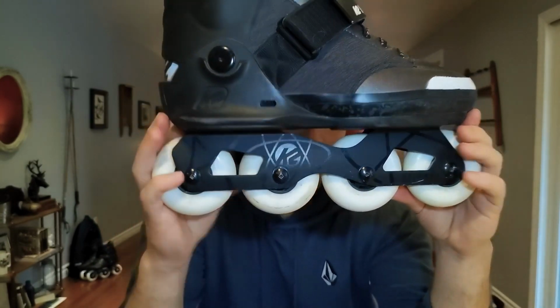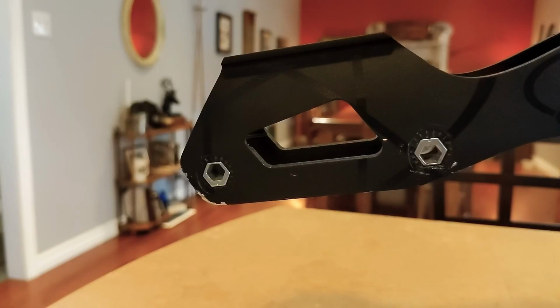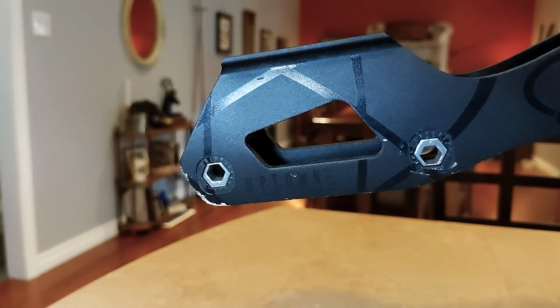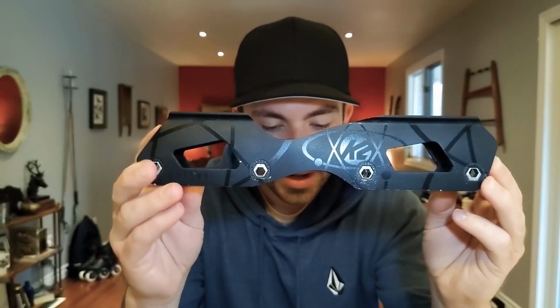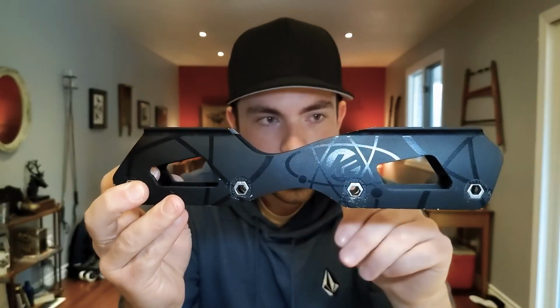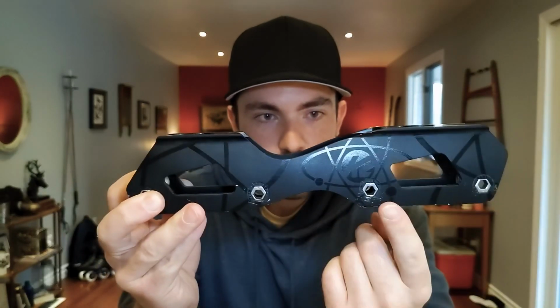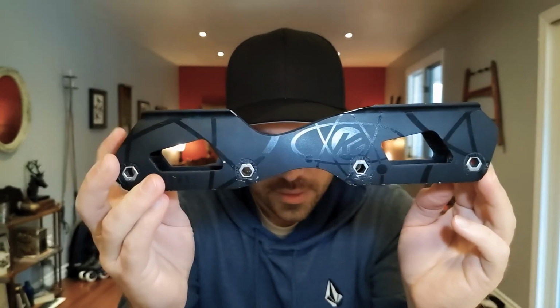Now, that's good in and of itself. Again, if you're just getting started, but the coolest thing about them are these little spacers here. So these inserts can be changed so that you can actually rocker your wheels. So instead of just having all four wheels flat, which is going to give you the best stability available on this particular frame, you can adjust these spacers so that your middle wheels are lower, or really however you want to adjust them. But the most typical rocker setup is going to be these two spacers are going to be lower. You'll see the opening's a little bit lower down than the ones on the end.